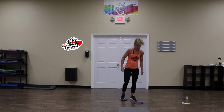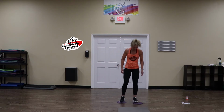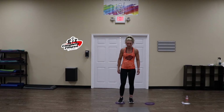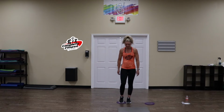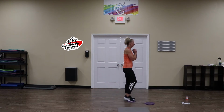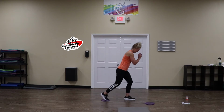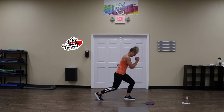All right, moving on to the next one. We're gonna work the legs some more. This time, working with just one plate on the right leg. We're gonna be doing a rear lunge, taking it back. All right, I'll do it from the side. Body's up, hands in the front, going down as far as you can, pushing back up with that front leg.